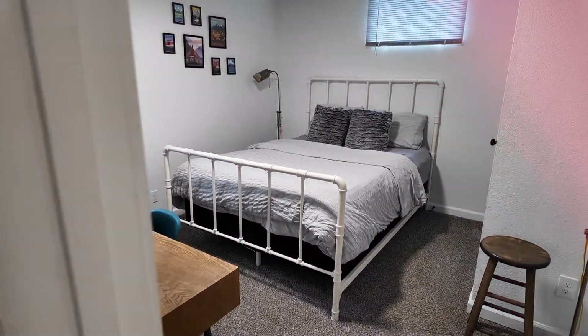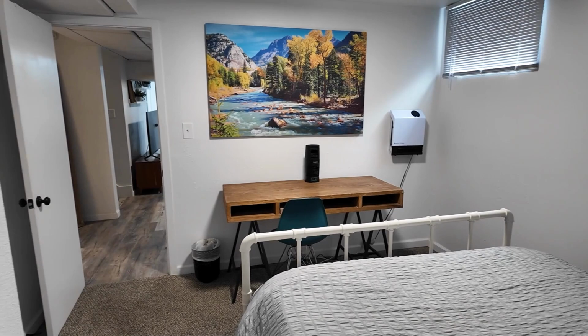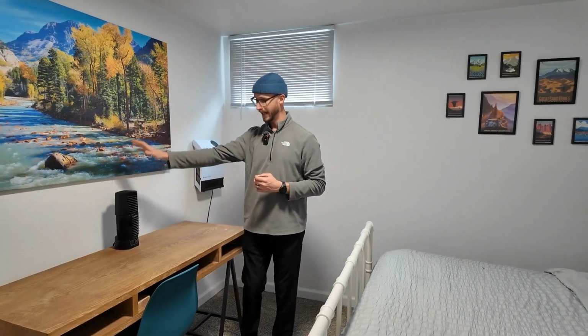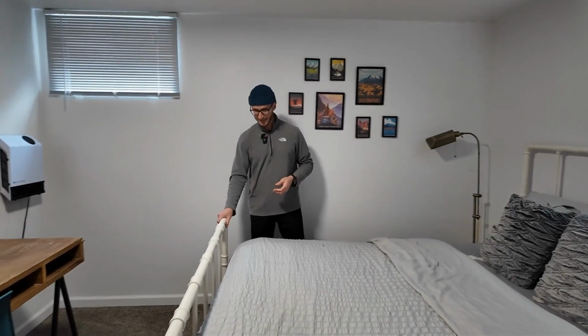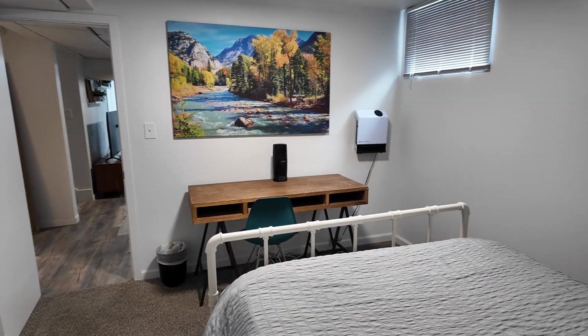All right, so this is one of the bedrooms in the basement. Like I was mentioning earlier, there's one bedroom with the sort of workstation, and this is the bedroom. We also have a heater put up here and also a fan just to get that circulation going. And we have any sort of decorations, like for the national parks, we sort of wanted that outside theme to it. We also have a lamp as well, pretty basic frame as well. And we also have a closet, outside of the video frame here, but everything's equipped, let's say for the smoke detector, everything's all set.